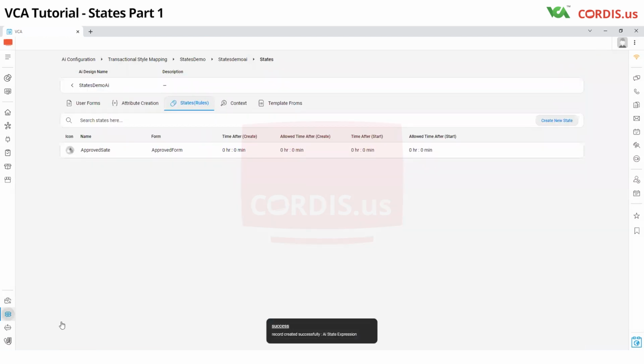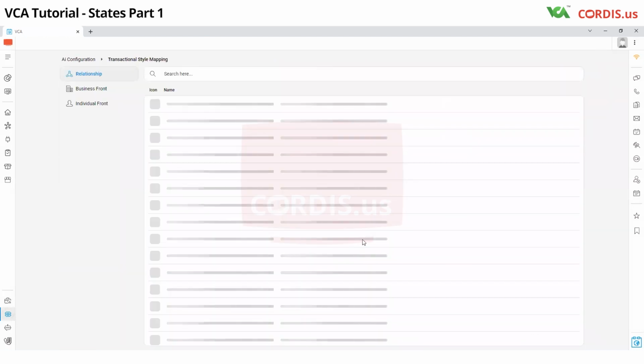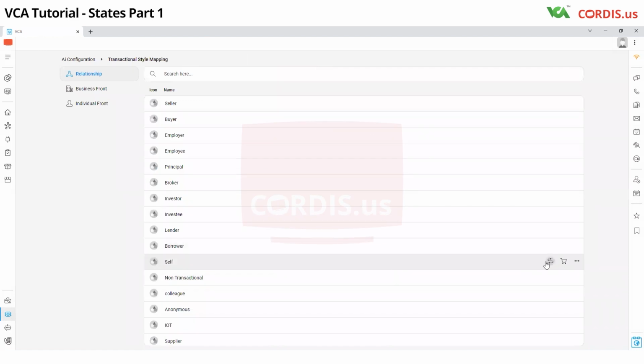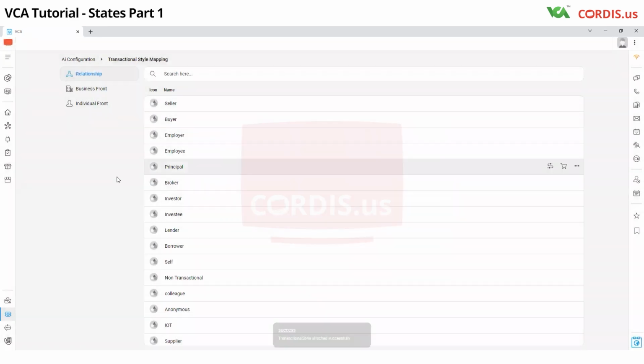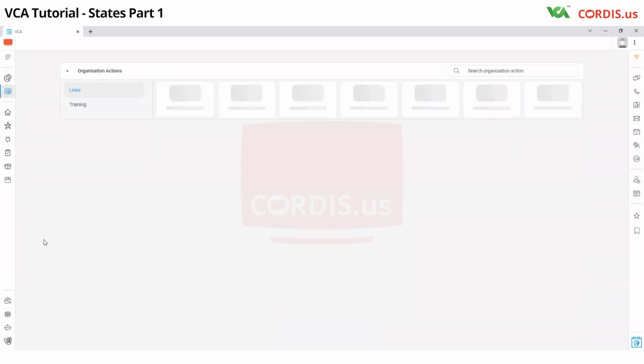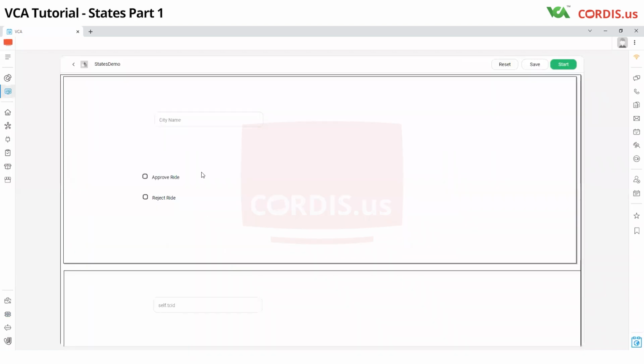Let's go back, quickly try to get this on the dashboard. We have it here under training, states demo. I write the state name as Delhi. Click on approve, right?